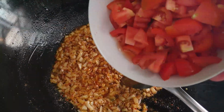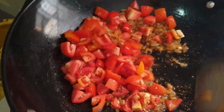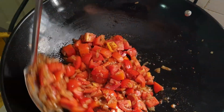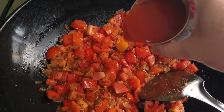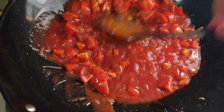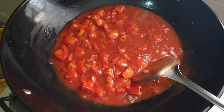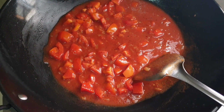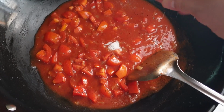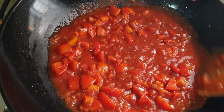Right, so here are our chopped tomatoes. Now we can insert them all in. Give them a good stir. Okay, so next is our tomato puree. Pour them all in and give them a good stir. Okay, so to help soften the tomato faster, we can insert 2 teaspoons of salt. So here's about 2 teaspoons of salt. And give it a good stir.